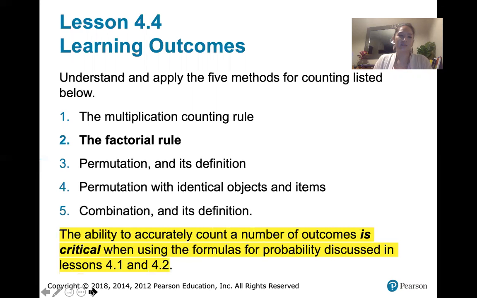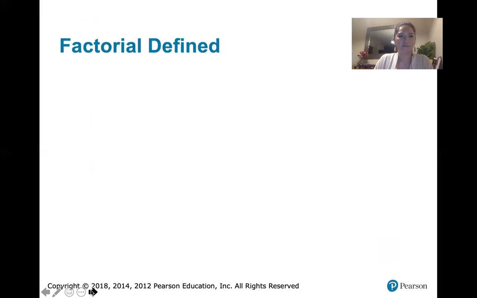Now, all of this is important because when we're talking about probability, it's important that we are able to accurately count the number of outcomes in a certain category. So if we're trying to count the number of outcomes associated with event A, we need to be able to do that. Or we might be interested in finding the number of outcomes in a sample space. These 5 rules will allow us to count those outcomes most of the time. Now, these 5 don't cover everything, but they cover most of what you'll need if you are looking at real-world applications of counting problems. So let's start with the definition of factorial.